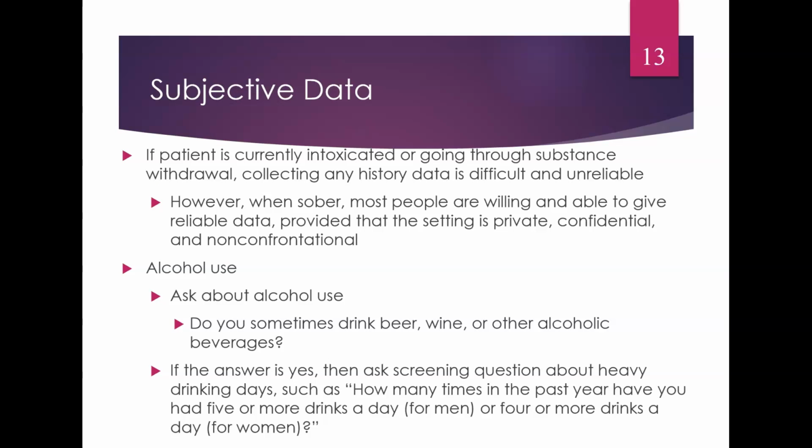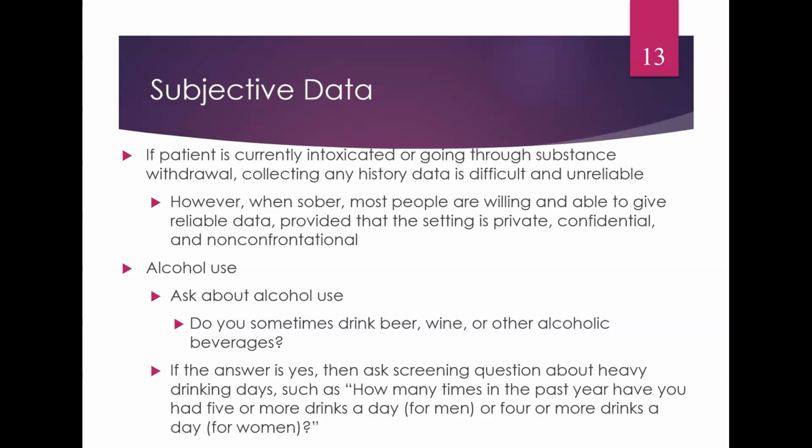Okay, so you would do your assessment, and you want to get a lot of subjective data from the patient. If the patient is currently intoxicated or going through substance withdrawal, you may not want to collect any data at that particular time because it tends to be unreliable. However, when they're sober, the person has to be willing and able to give reliable data, provided that the setting is private and confidential. And when you talk to them, you don't want it to be confrontational. Just listen to them and let them give you the information.